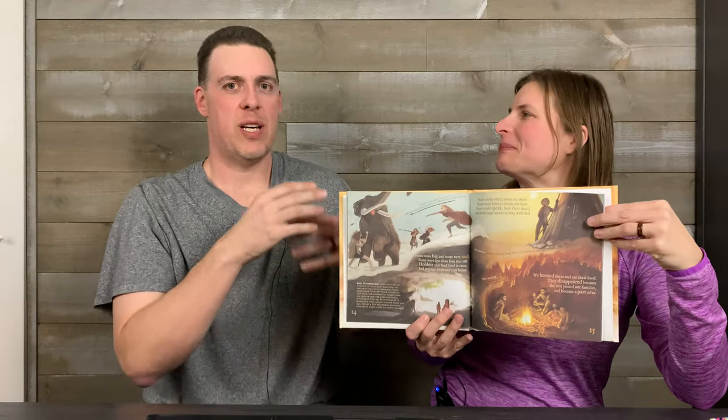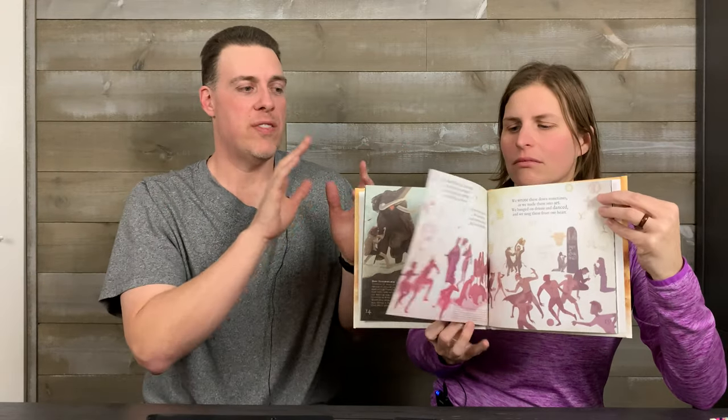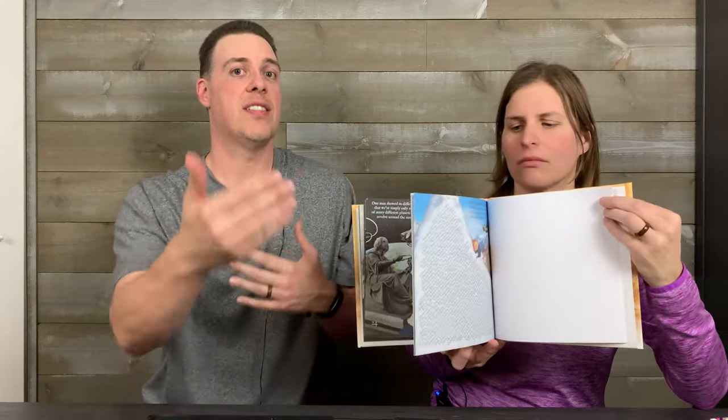The Annabelle and Aidan "Sapiens" is written in a sort of lightly rhyming poem sequence, telling basically the whole arc of Homo sapiens — from the early pre-hominids all the way up to modern civilization. Even though we're just doing early hominids this week, it's nice to lay a roadmap of where we're going. I kept telling her we have a lot to talk about over the next few weeks: once we climbed down out of the trees, we had to make tools, move around the planet, and eventually there will be cities and farming. Laying that roadmap was really helpful. It was a fun, very quick read — get this one from the library.